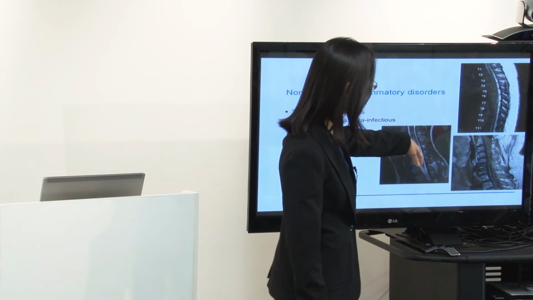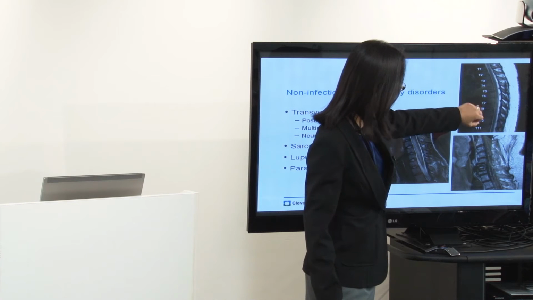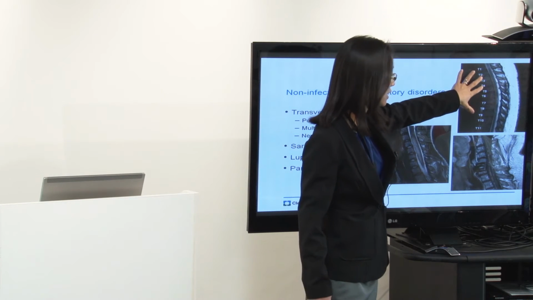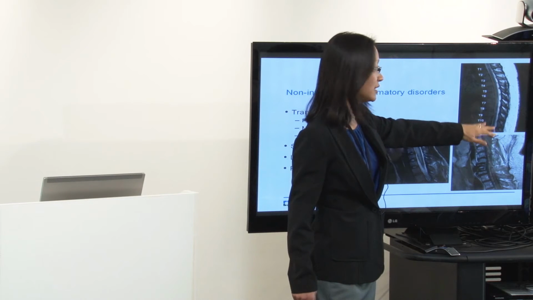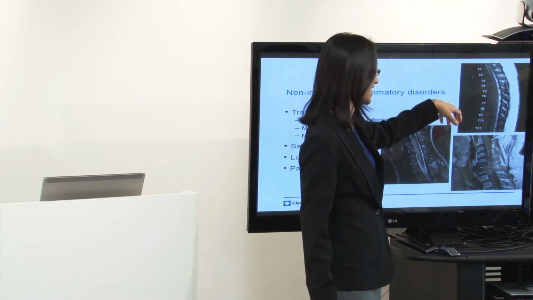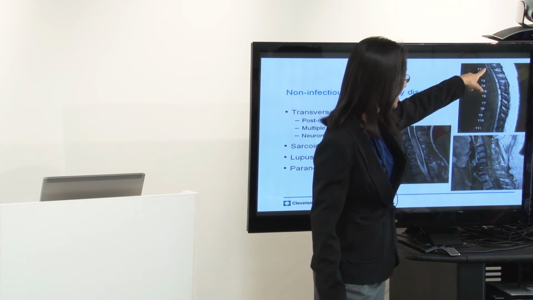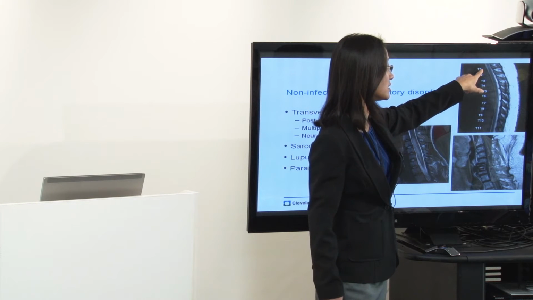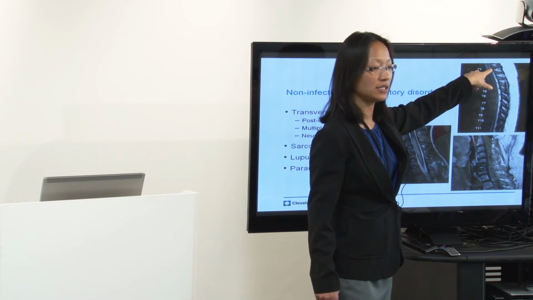So just some pictures here. This is a patient with MS, so you can see the MS lesions. They're small and they're short. It might be hard to see, but you're looking at the thoracic spine here, and what helps us is the numbers. It's got T in front of it, that means thoracic. The numbers tell us that you have a lesion here, and that's what I was talking about earlier. We base it on the level. So this is the T1 level, so we say you have a T1 lesion.